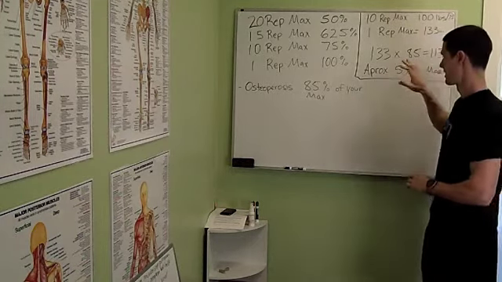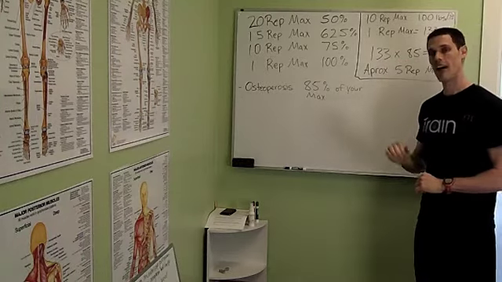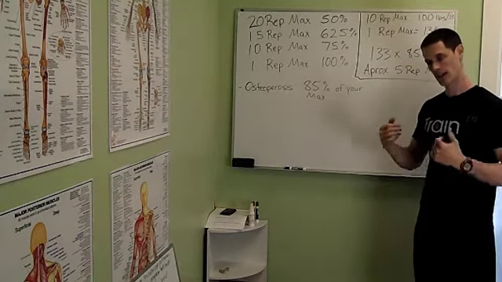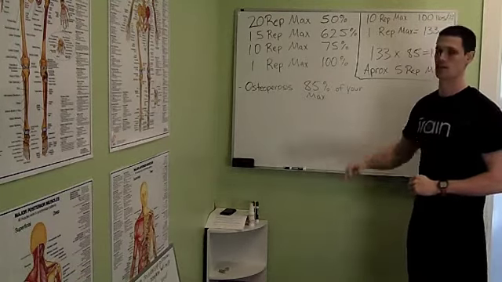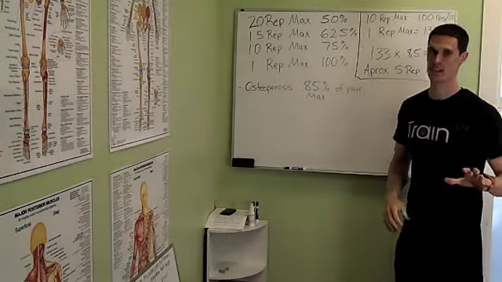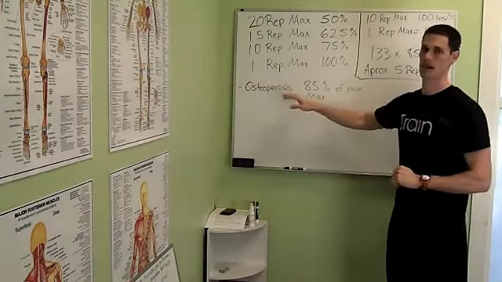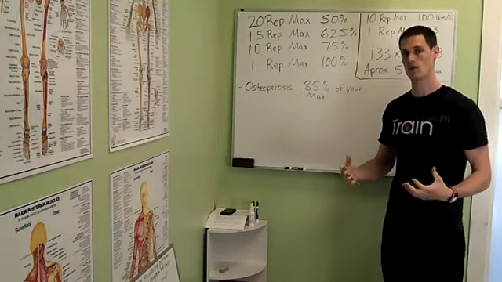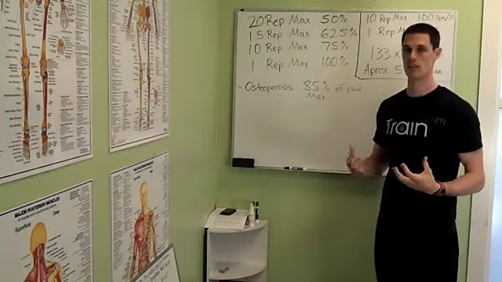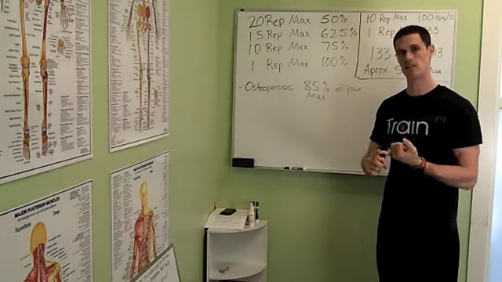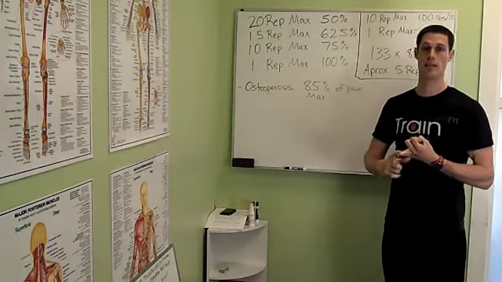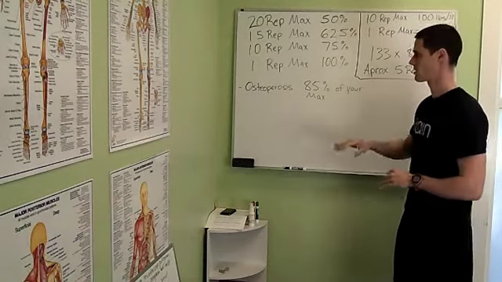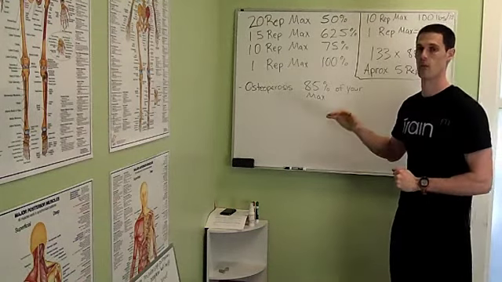So you have to do a 5 rep max to really get enough stress on your neuromuscular system to see improvement in osteoporosis. But that's not the only thing—that's just an example. This is also for results in your neuromuscular system, your nervous system for hormones, and building lean muscle. This is a necessity for results.